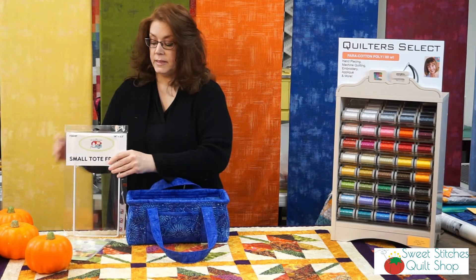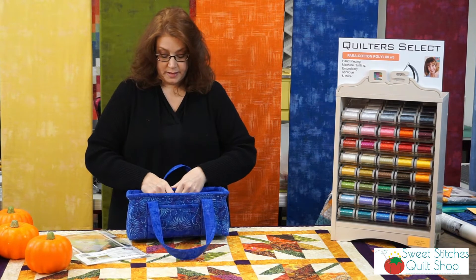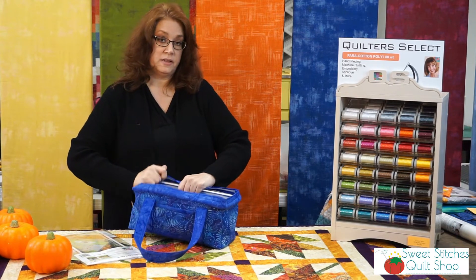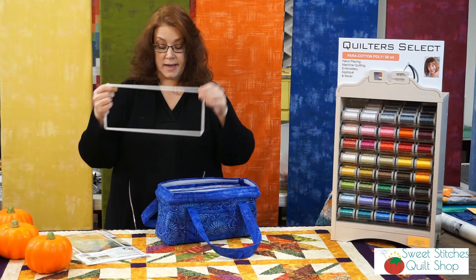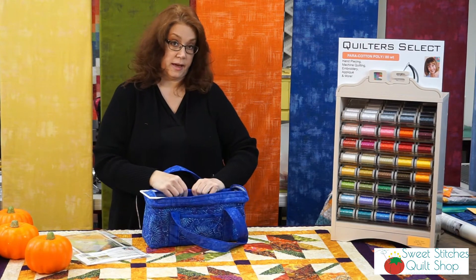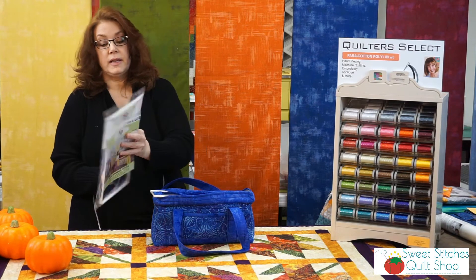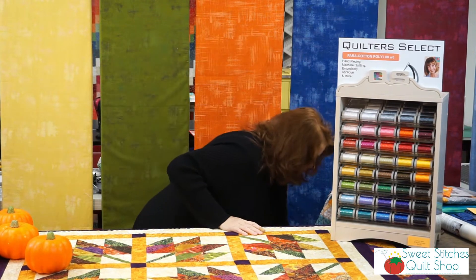This is the small tote, and then there's a medium and large tote. The thing about these frames is that they don't bend — they're not like the doctor bag kind, they stay just like this. To wash your bag, you un-velcro the inside, because the bag uses foam to give it that nice body. The wire comes out and you can put this in the wash; when it comes out you stick the wire back in, roll the velcro back over the edge, and it's ready to go. It is called the Wire Frame Tote — there's a pattern, and the wire frames are sold separately in small, medium, and large.